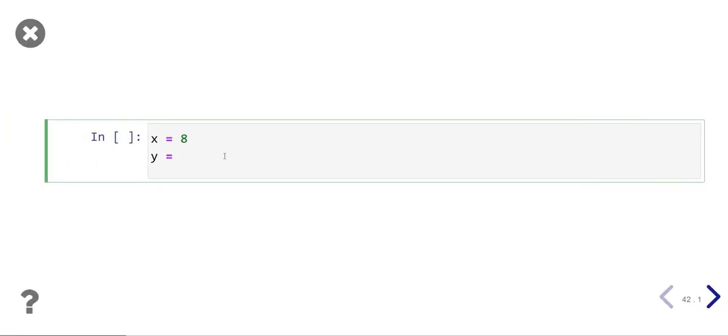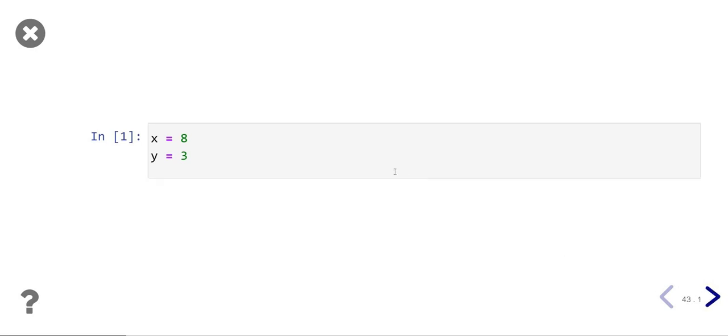Okay, so let's say this one, and you define these two, x and y. If you run it, of course there is no output. When you run the cell, which means you are assigning, now we are using the assignment operator, right? You are assigning those values to these variables. So let's go to the next one.